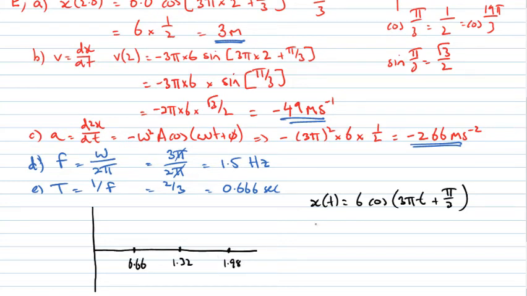Next up, what I want to do is evaluate my function at t = 0. So at t = 0, I end up with 6 times the cosine of π/3, and we know that cosine of π/3 is 1/2, so that's equal to 3 meters. So in fact, the displacement at t = 0 is the same as the displacement at 2 seconds, and since this repeats itself, it's also the same as the displacement at 0.66 and 1.32. Now, the maximum amplitude is 6 meters, so my waveform should oscillate between +6 and -6.